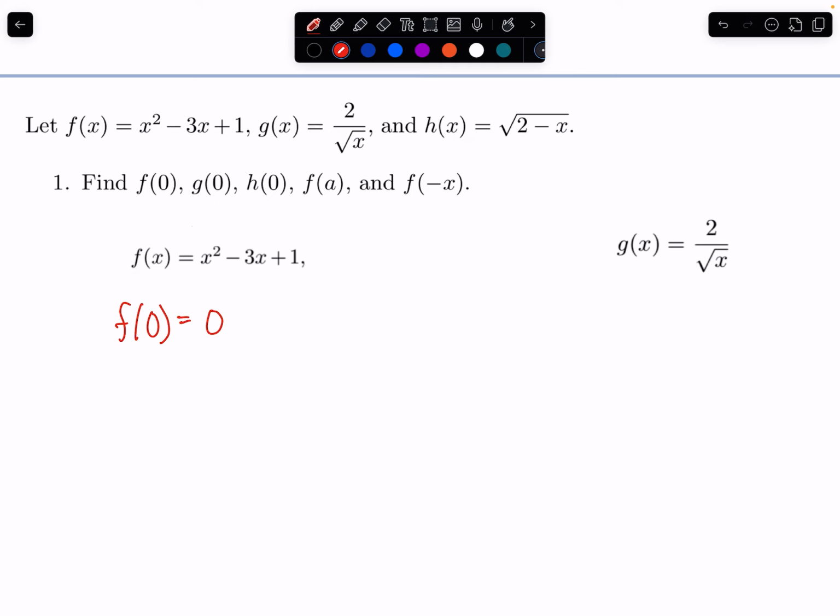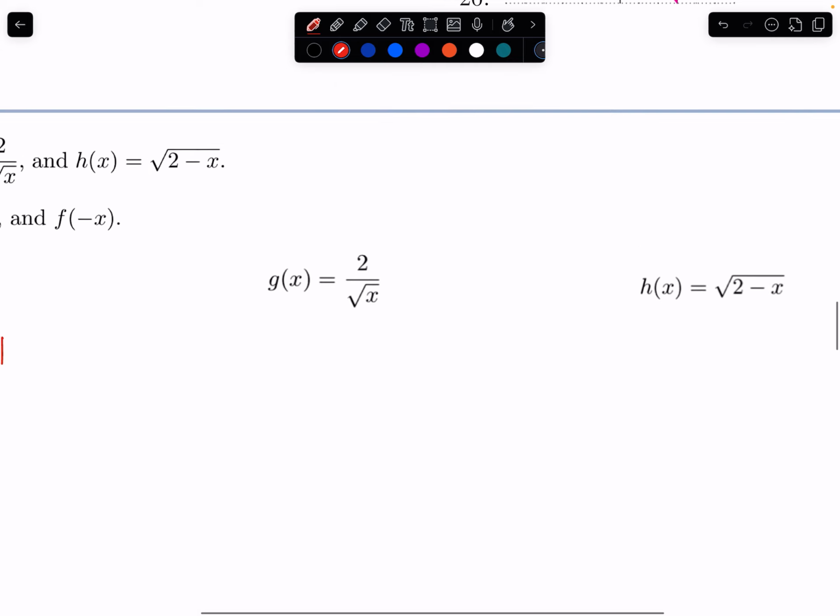One thing that helps to make sure that things are organized is to put your input value in parentheses. I know this is not really necessary here, but this helps especially when you start putting in a negative, or when you have an input value that's more complicated with maybe letters and numbers. So my recommendation, keep that input value in its own parentheses. 3 times x, or 3 times 0. Super easy here. 0 squared is 0. 3 times 0 is 0, so 0 minus 0 plus 1, and the end result is just a 1. So there's your answer. f of 0 is equal to 1.